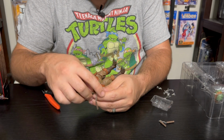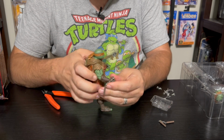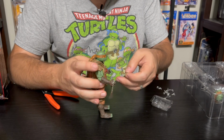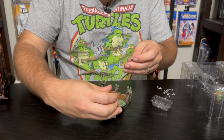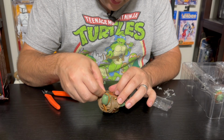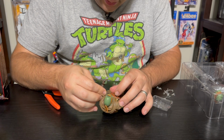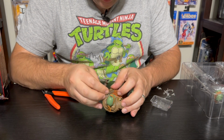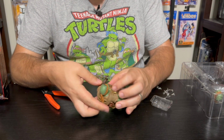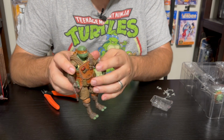So I'm going to put one in the right hand just to see how nice this looks. I mean, look at the scale on this. It's a little tinier than we're used to seeing, but it still works. I do want to see what this looks like in the vest here. So you can see there's little notched grooves at the top. I'll show you what I mean in a moment, but we'll just slide that in there. There we go. And you can see what it looks like in his vest. So that's how it will fit in there, and you could slide it in more if you want. I'm just going to leave it a little exposed at the top.